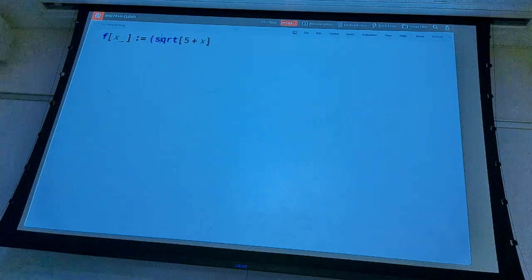What happens if I just do a little s? Notice the text is now blue. That means that it's reading SQRT as a string, not a function. So that's a really good way of looking, do you have the function right now, right? There is f of x.